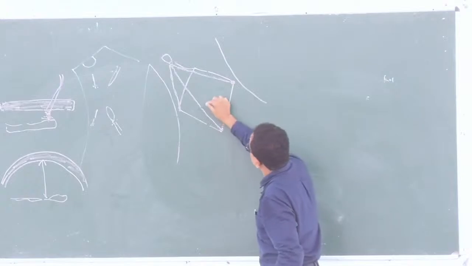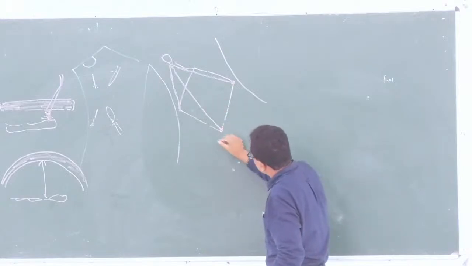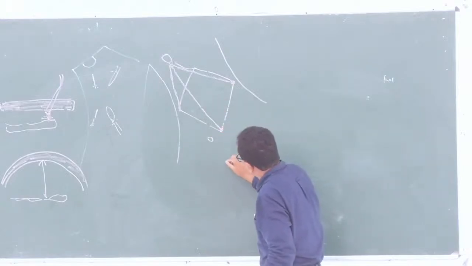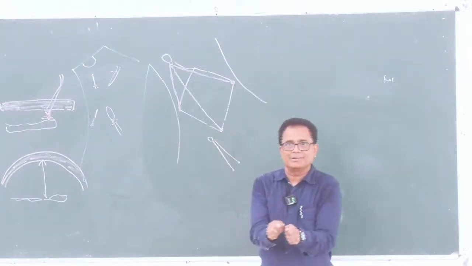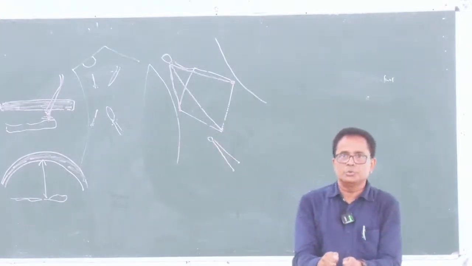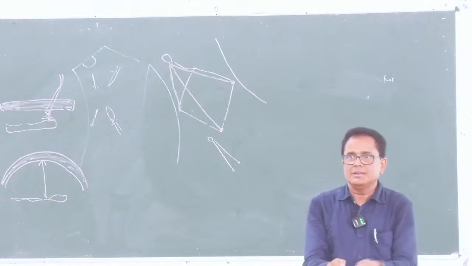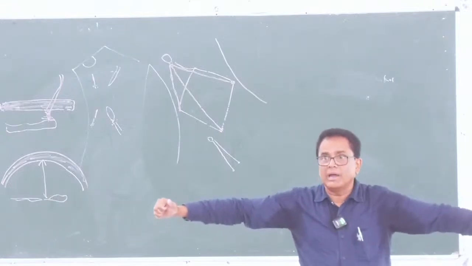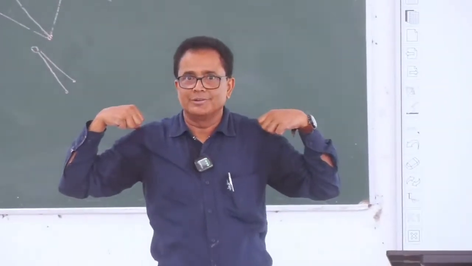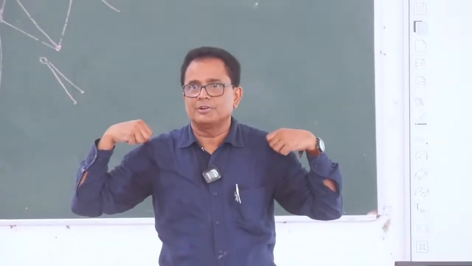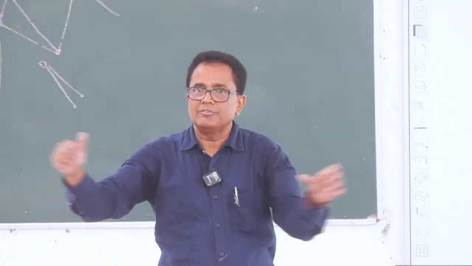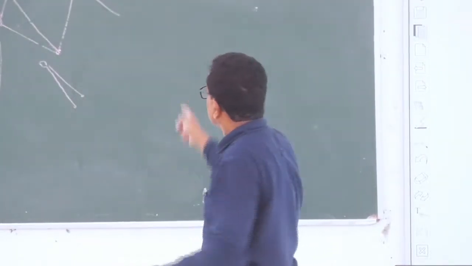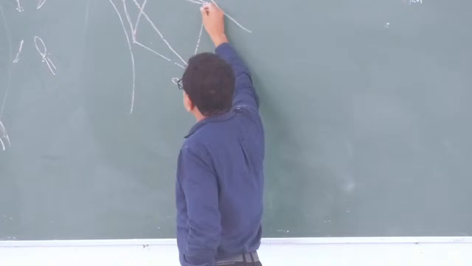Suppose I put the ports very close by, then what will happen? The gallbladder is there, it is going that way, it is going that way. I cannot manipulate. If your hands are too close, then you can't really stretch or do anything. And if it is very wide, then if you keep on doing this, you will have frozen shoulder. The surgeon will not be able to operate for long. So everything has to be optimized, and that's why this triangulation is important.